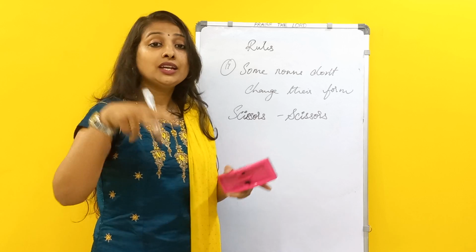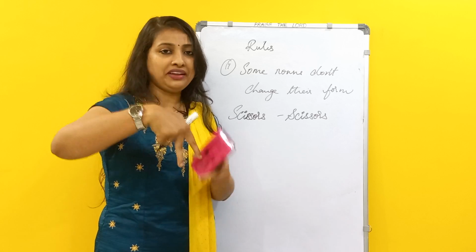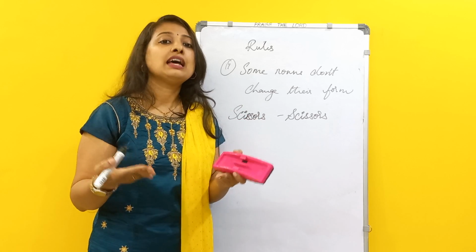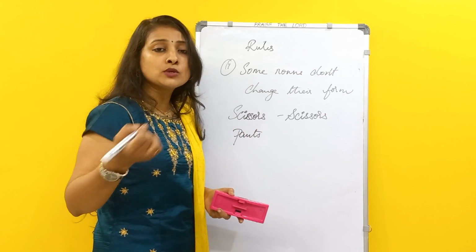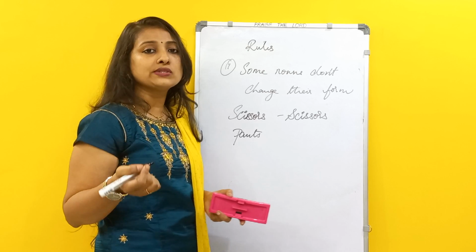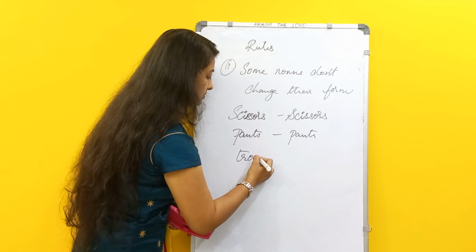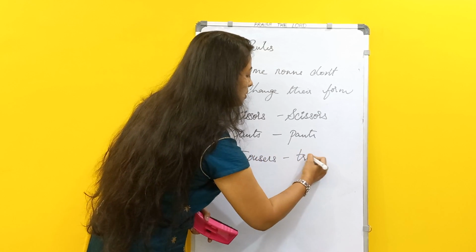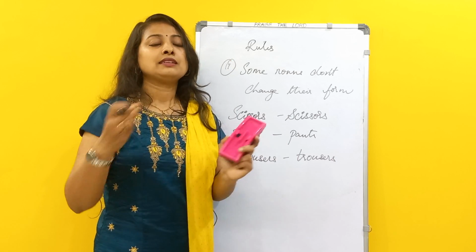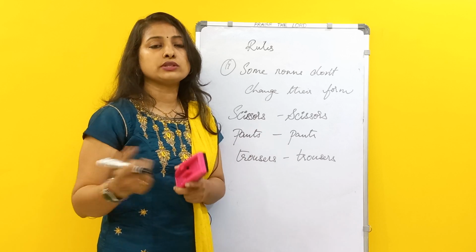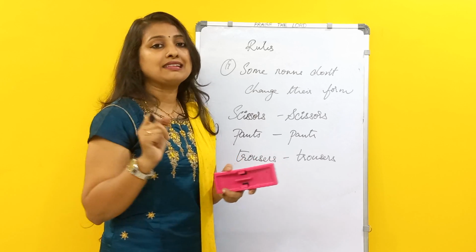Okay? Similarly, we will be wearing pants. You should not say pant. Pants. You will be wearing it for both the legs, right? So, pants. A pair of pants. Or trousers. You can't say trouser. It's trousers. Trousers are also used for both singular and plural. Where is my trouser? Where are my trousers? So, you have to use are, not is.